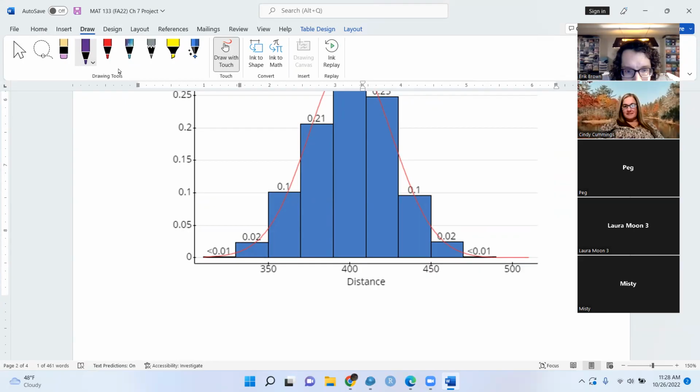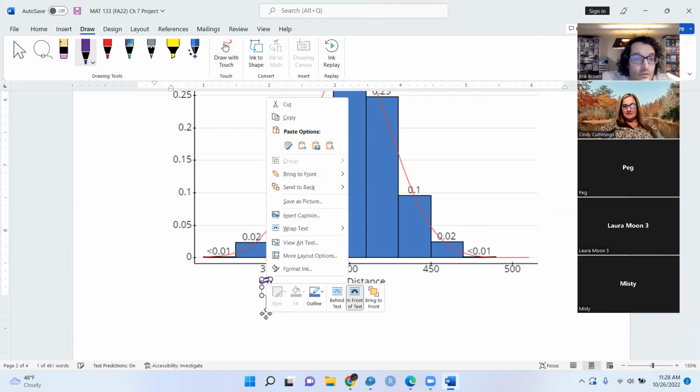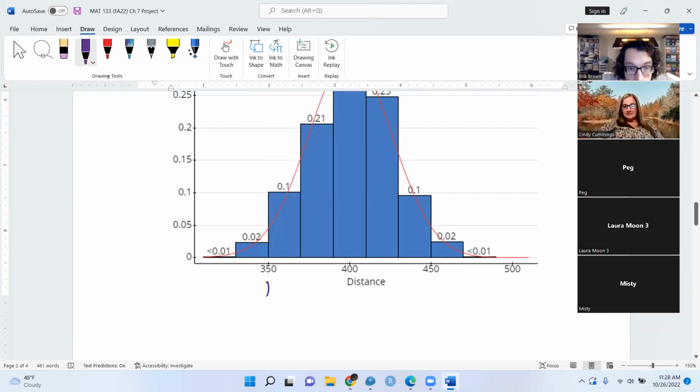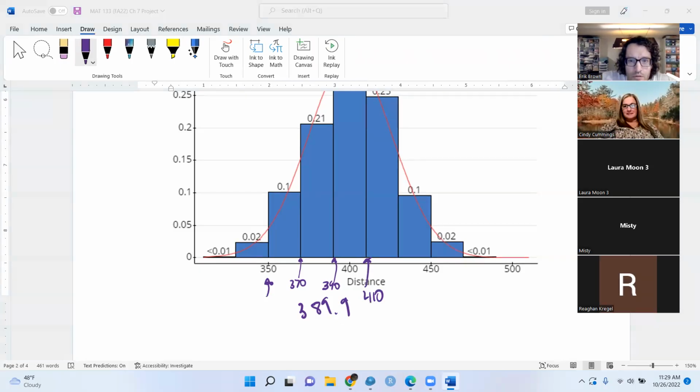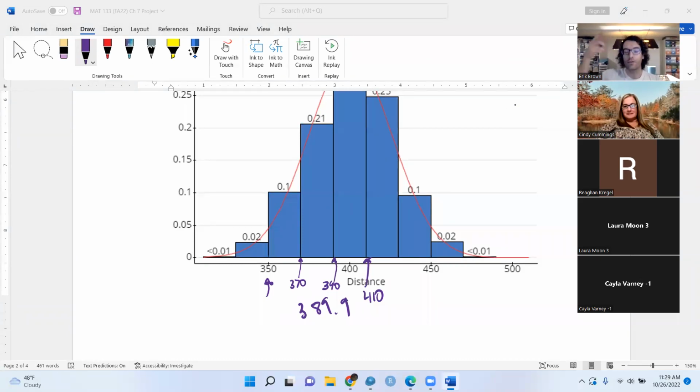So here's 350, right? I'm looking at the graph I copied over. So 350 is here. The question is, where is 389.9? Let's see. The width is 20, right? So that means that this would be 370, and this would be 390, and this would be 410. How's everyone feeling about that thought? That makes sense. Okay, good. I really didn't know, and then I realized the width of these bars is 20. So I think the 410 would be 420, right?